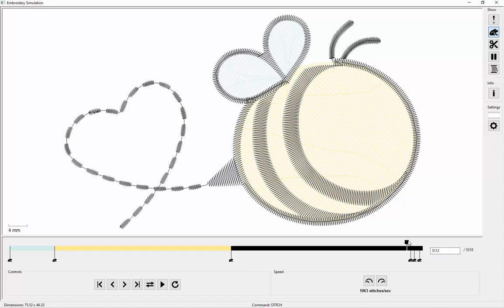They're just color changes. But when it finishes that top border, it's jumping to the eye. And because there's such a great distance between the eye and the mouth, it's jumping, right? And then it's jumping from the mouth to the other eye. So we have totally optimized this design to stitch out perfectly, minimal trims.